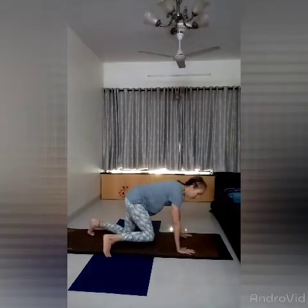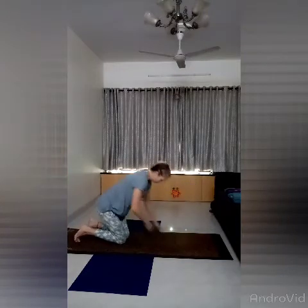Start your ankle circles. We are not in a rush. We are enjoying our gentle movements and change the side. Keep your spine up. Good. And slowly release.